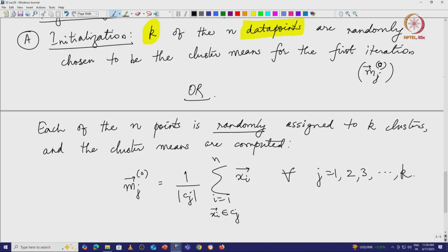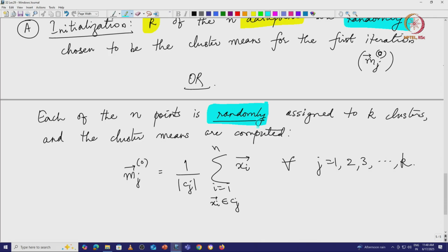So, I hope this makes sense, and this is where some randomness is there in the algorithm, as in most ML algorithms. In supervised algorithms, that was coming from the train test split. You had to do the train test split randomly, and of course, if you do gradient descent, then the initial set of model parameters are also randomly chosen. Hyperparameters are in some sense also randomly chosen, although you do grid search. So, here again in unsupervised learning, you have some randomness, and there is a random state that you may have to specify in scikit-learn. Okay.